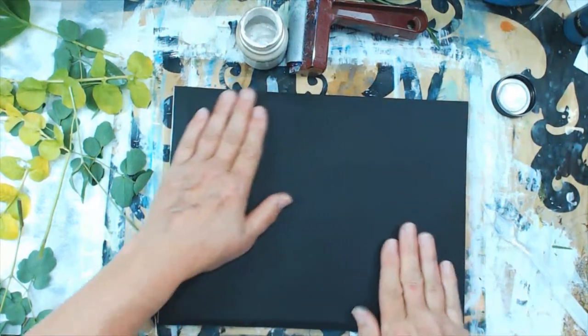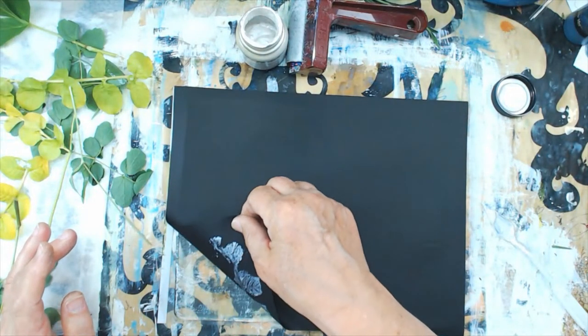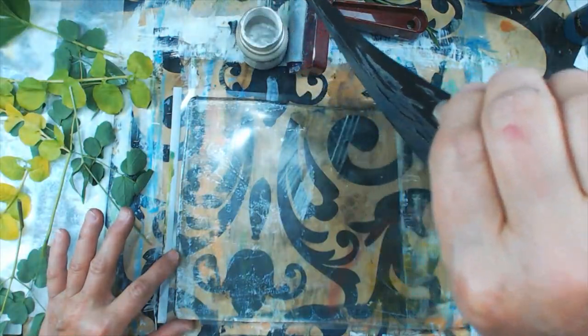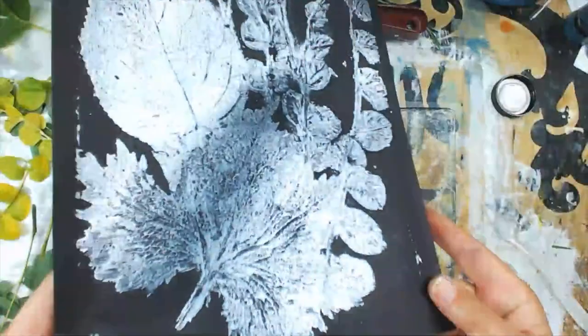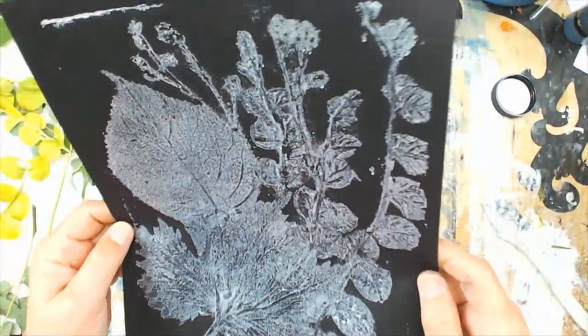Yeah, a lot of times it's just the packaging's ripped. Oh, this one turned out nice. Look at that. That's cool.